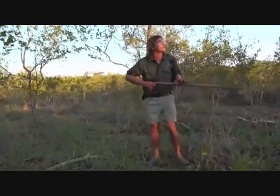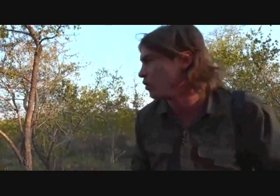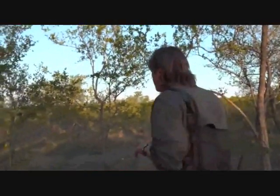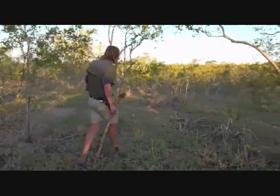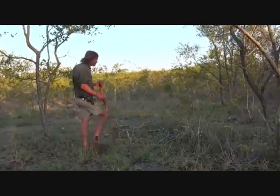I just saw that Franklin that was alarm calling take off out of this dead knobthorn tree. The fact that whatever the predator is here, even if it's a little slender mongoose, it's a terrestrial predator. They wouldn't be up in the tree if it was something like an African hawk eagle. So now there's some game paths around here. We're going to go check very carefully if we can find any tracks on them. It is quite difficult to see tracks after the rain.